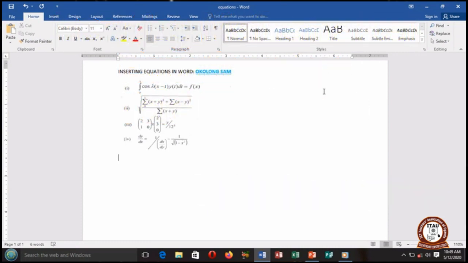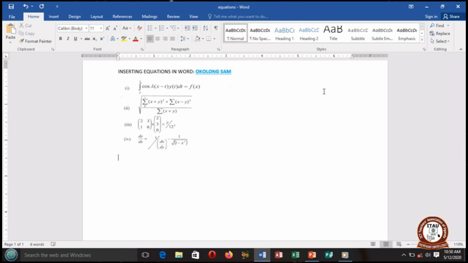We are going to look at how to insert equations in MS Word, or Microsoft Word. The example I want us to take is what you are seeing on the screen. How do we insert such equations into our MS Word? That was UNEB 2019 Wakissha Paper 2. So I want us to use it as an example for this case. Now let's go straight and we'll begin.